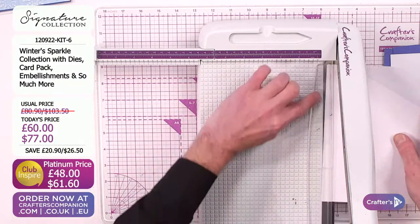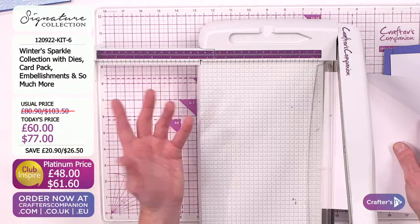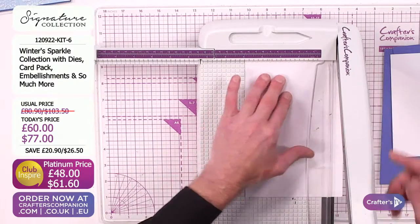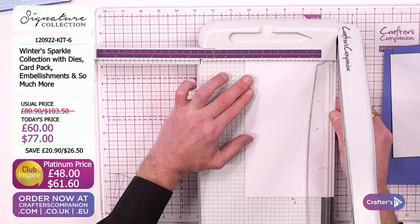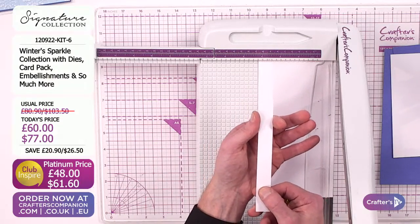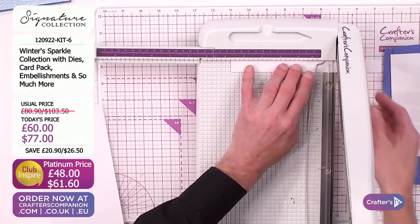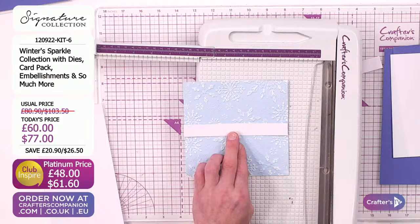Okay. So what we can either do is where the notches end on the guillotine, that is 3/4 of an inch, or an easier way to do it, and I can do it because we've got larger cardstock, I'm just going to trim that for ease, so it's actually at 5 inches. So that just means I'm going to go 1/4 of an inch, 1/2 inch, 3/4 of an inch, and I'm going to cut. So there's an easy way to get your 3/4 of an inch. Right. And then I'm going to turn this one around and we're going to cut it at 5¾. Your join, and that's where the sentiment's going to go.